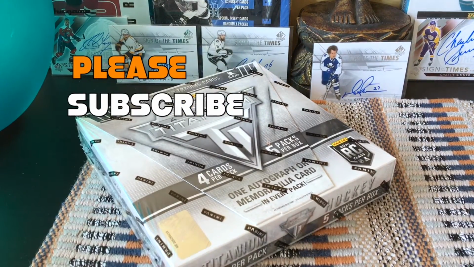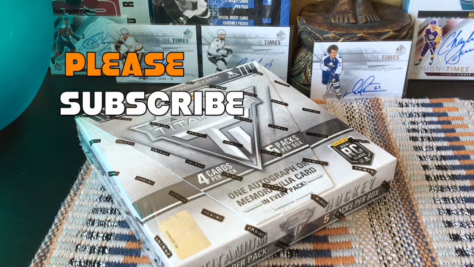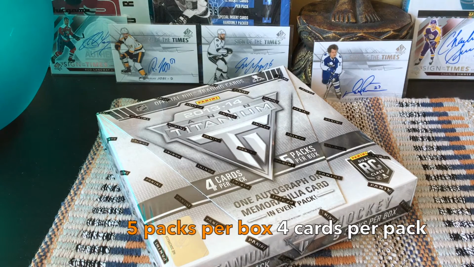And in front of me today, I have a box of the 2013-14 Titanium from Panini, which we are going to sashimi. So what do you need to know about this particular box? 5 packs per box, 4 cards per pack would be 20 cards total.